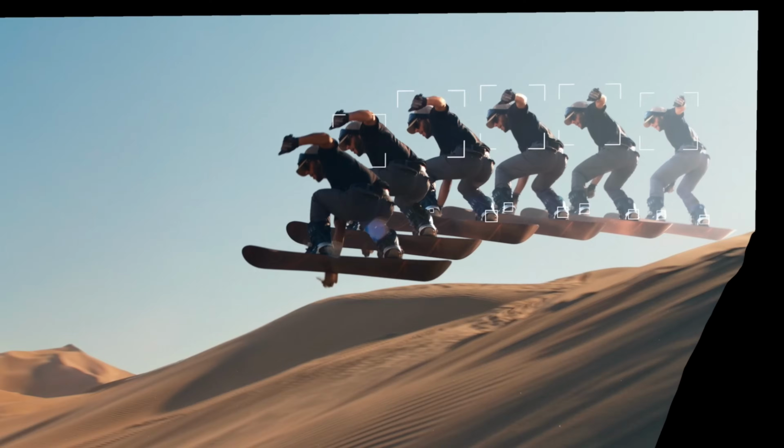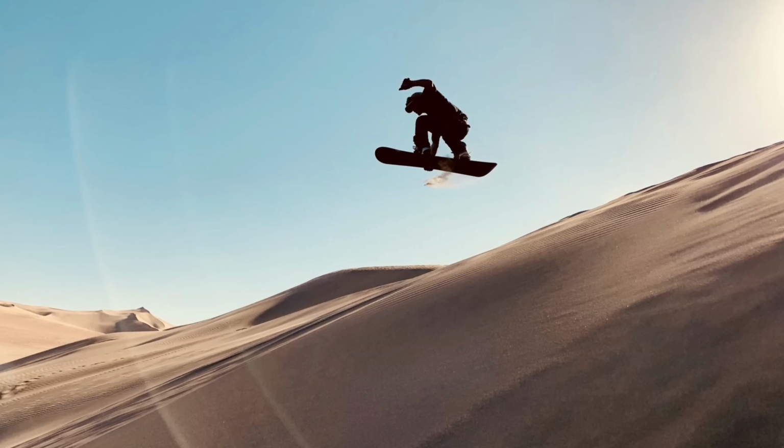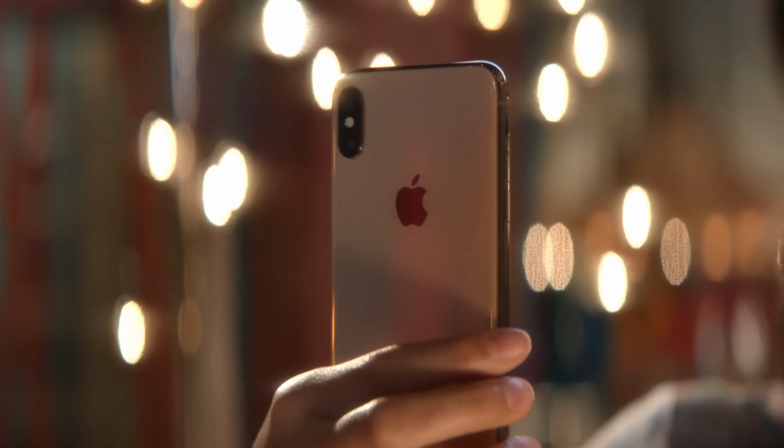Now, a lot of people use the iPhones for their photography skills, and this one is no different. So in the iPhone XS and XS Max, both of them are going to feature dual camera systems. There's going to be a 12 megapixel wide angle and a 12 megapixel zoom lens with quad LED True Tone flash. However, now the TrueDepth 7 megapixel front-facing camera connects the image signal processor with the neural engine and can produce facial landmarking and segmentation in portrait mode. So this basically allows for the selfie mode, portrait mode to be a lot more smooth and clear.